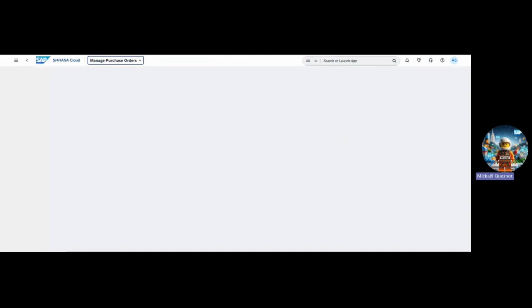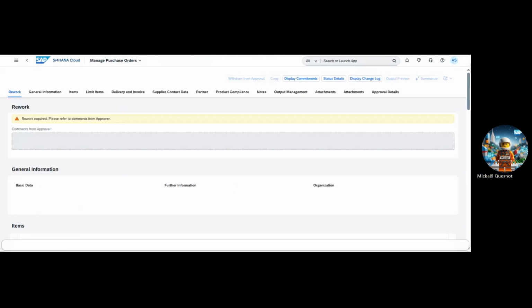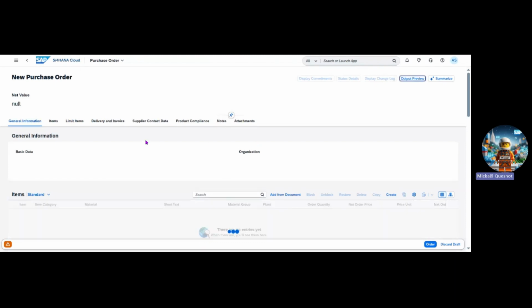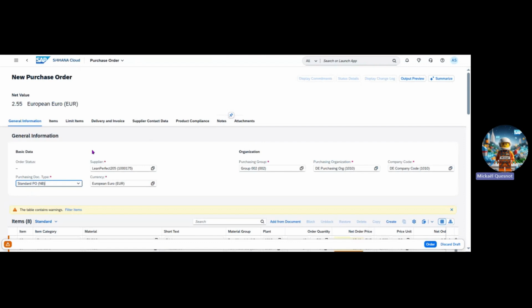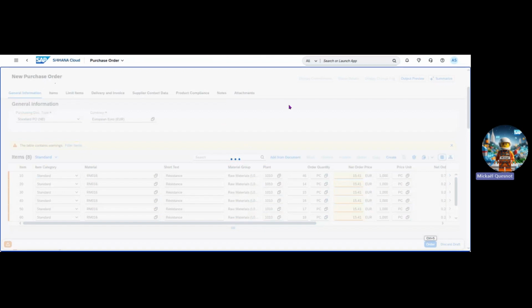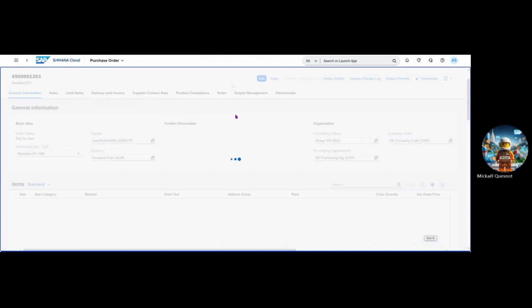So the system calls automatically, you see, manage purchase order, which you have to wait for, and go back and proceed for the order, until the system updates. We are in the standard purchase order. We have 8 items with the information and just have to click on order and automatically a new purchase order number will be generated and my purchase order.